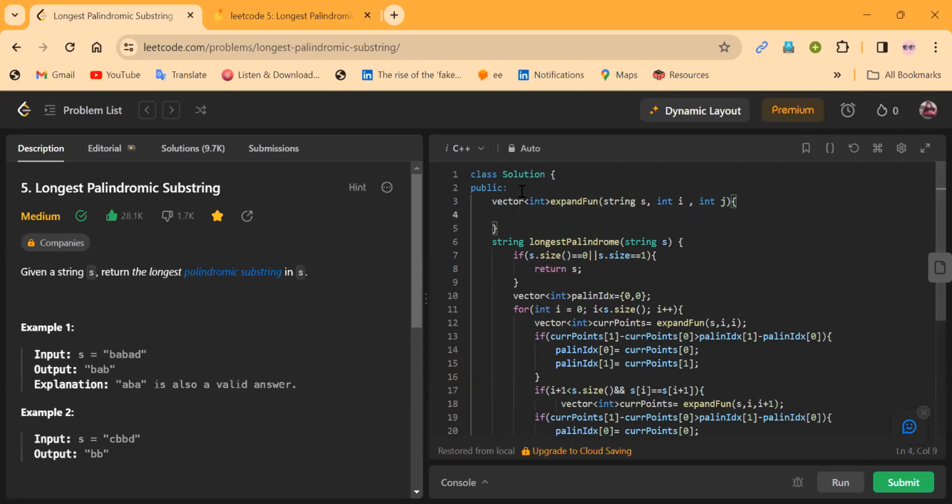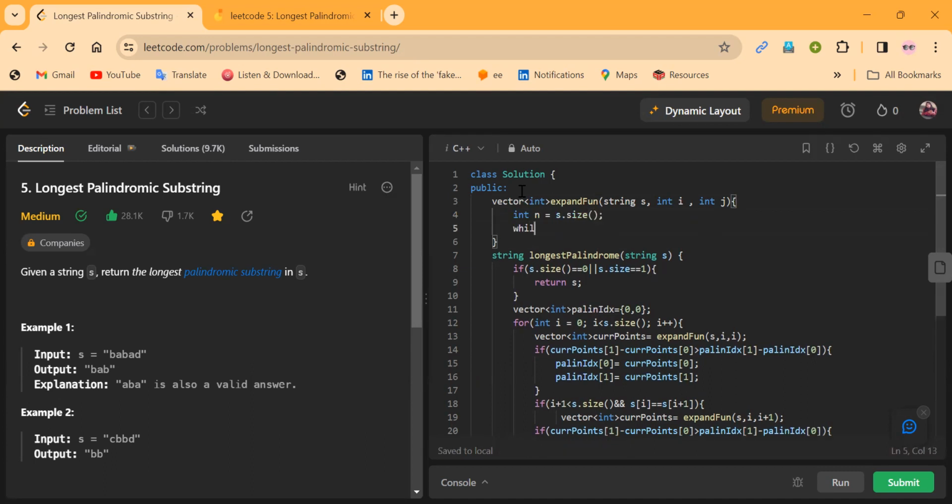So we will find out the size of this, int n equal to s dot size, while I is greater than equal to 0. This will be the base condition, and j is less than n, and a condition that s of I equal to s of j.